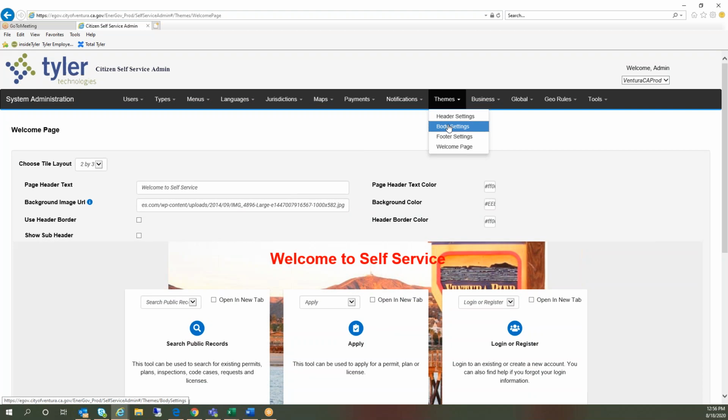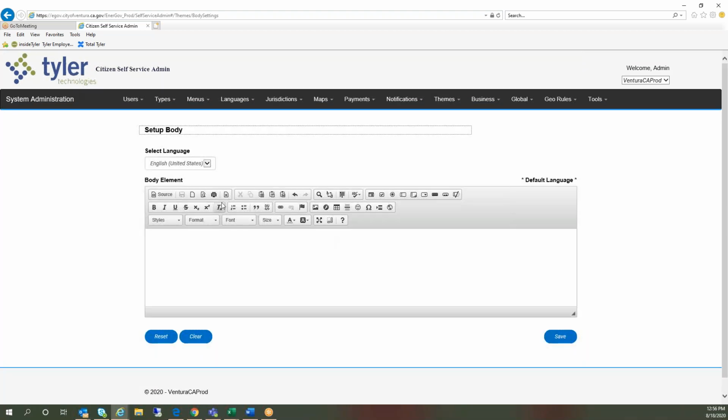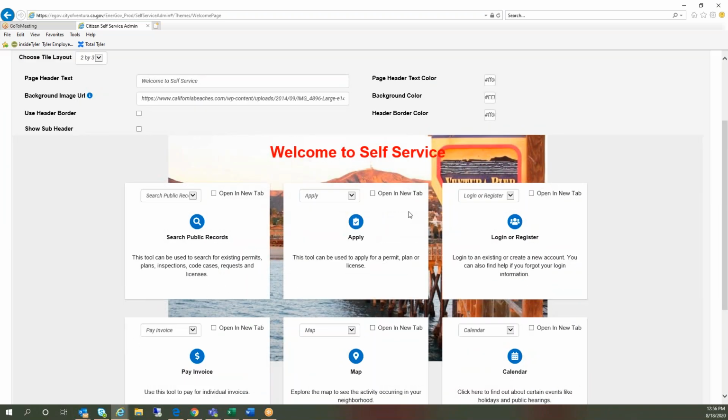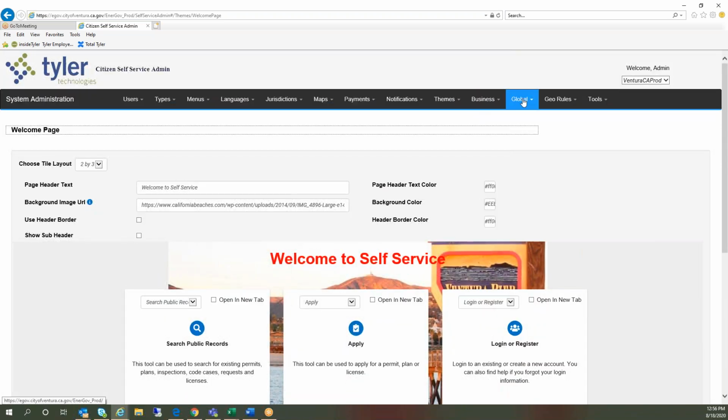Let's see what else I can do. Body settings. Oh, that's not what I want. So this is the header setting. That can be up here. Trying to think of what else I can do. Oh, there is one other thing we can add.